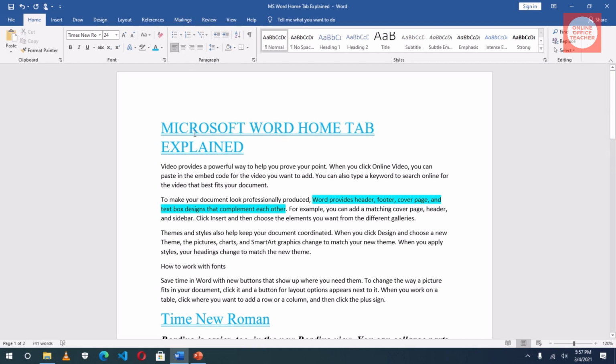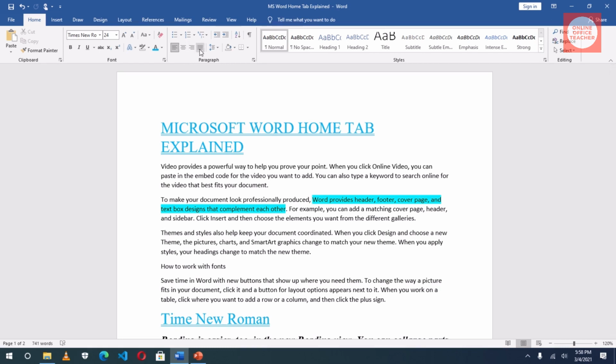So the first thing I'll talk about is alignment. So we have align left, align center, align right, and then justify. So all these alignment styles will change your text accordingly depending upon whichever one you have clicked on. Currently, align left is active. For that reason, you see that the left side of our text is in a straight line, whilst the right side is in a zigzag form.